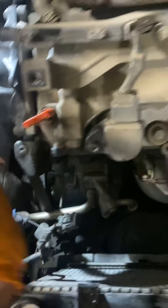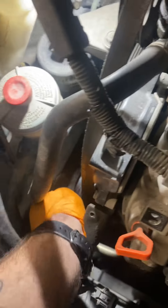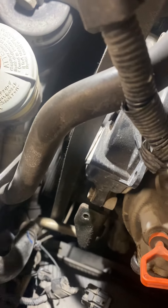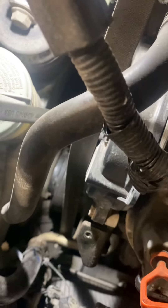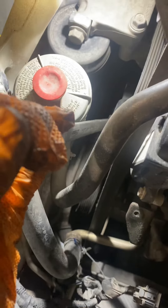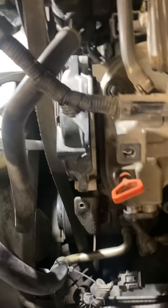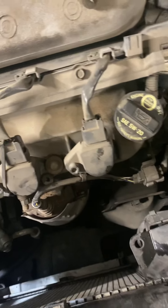It's a funky looking bolt. The tensioner is here — it's going to be your upper one and that one was a 14 mil. Just give it a pull — it went away from you, so push it away from you and slide the bolt off the alternator. There were two sizes on this car.